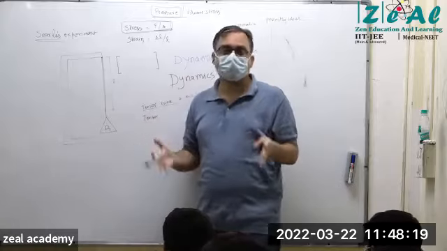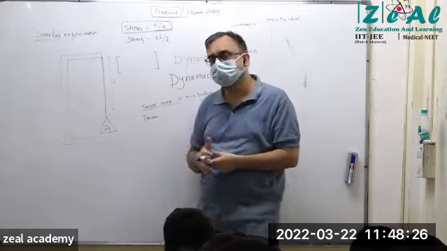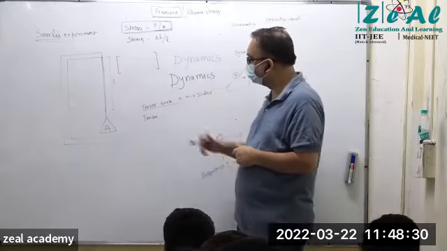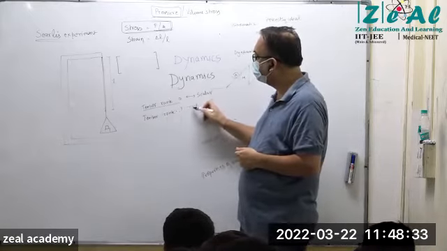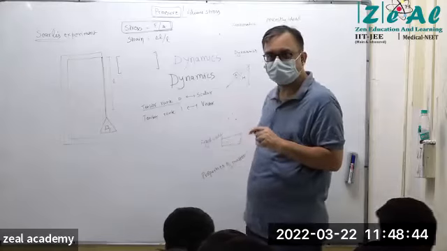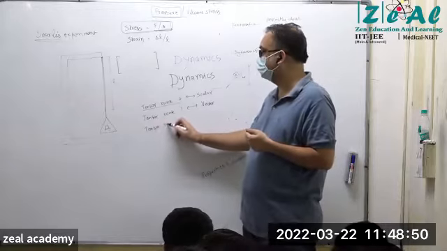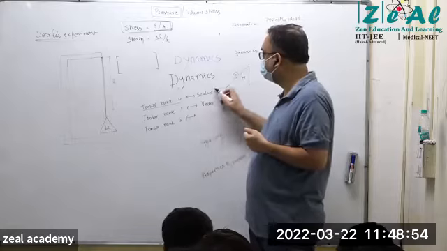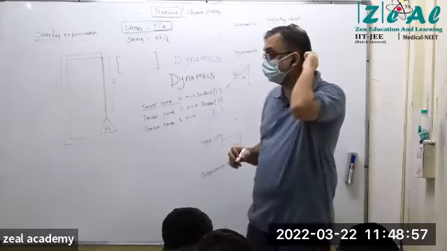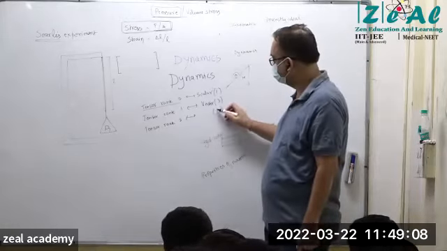Every quantity that you know of is a tensor. All the quantities in physics that we have studied are tensor quantities. Tensors of rank 0 are called scalar quantities. Tensors of rank 1 have how many components and what are they called? Tensors of rank 1 have three components and they are called, in our language, vectors. Tensor of rank 2, although data is very less, but still if you can predict. One component, three components, how many components do you think? Five or nine. Nine is possible, isn't it? Yes, nine components.